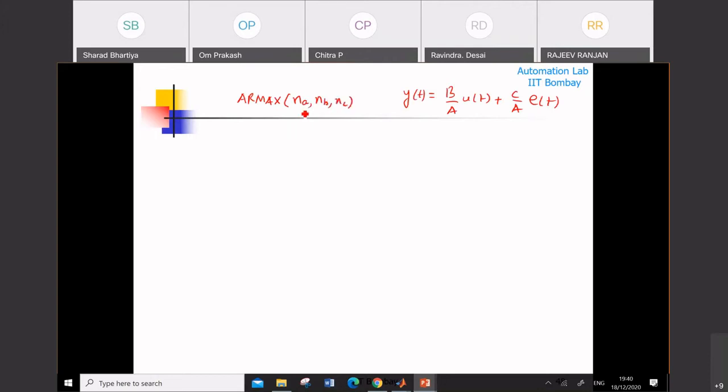Okay, so for ARX, there is only A and B because C is 1. So for an ARX, I will write NA comma NB.